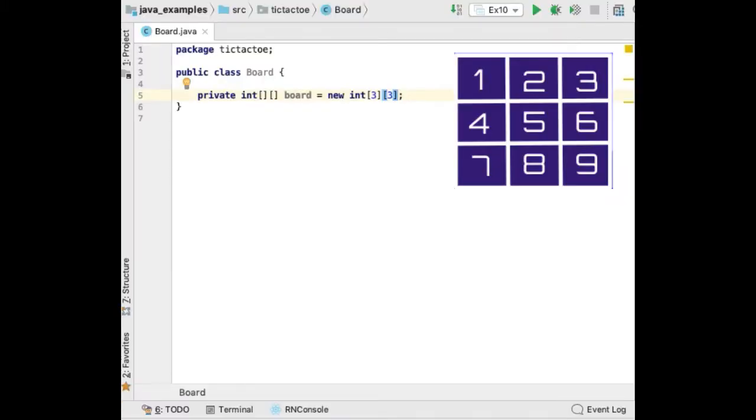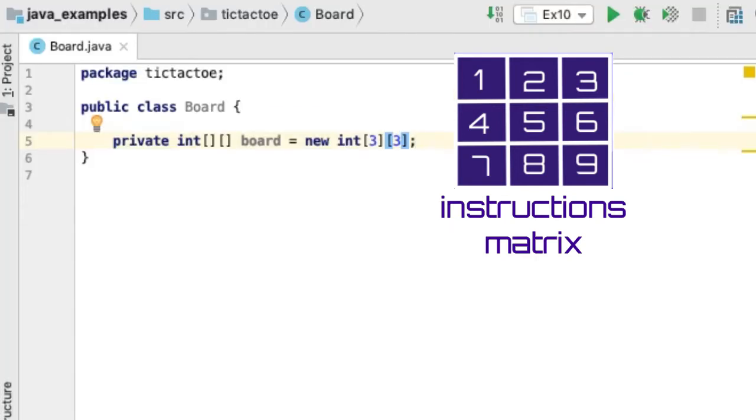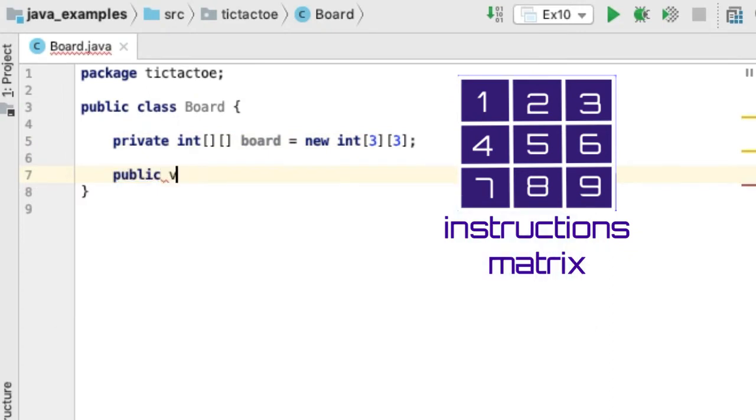Remember we said at the start that we will print out the matrix with identifiers or a number in each cell? I call this the instruction matrix. We are going to need a method to display this matrix. So let's call this method display instruction board.